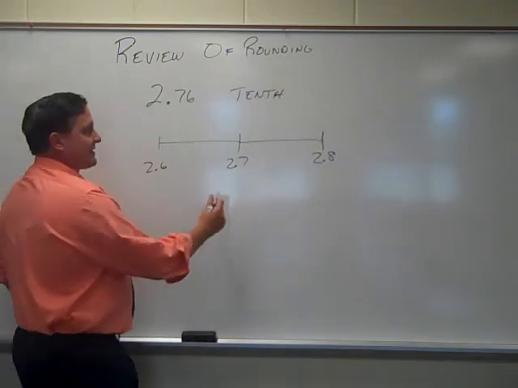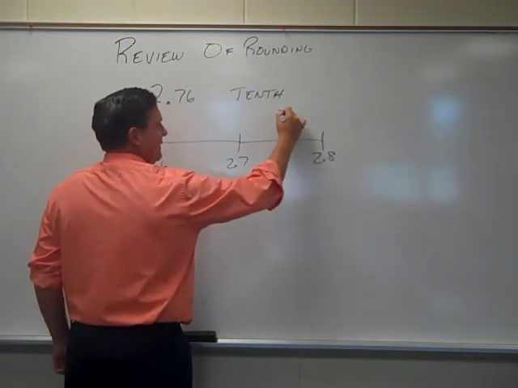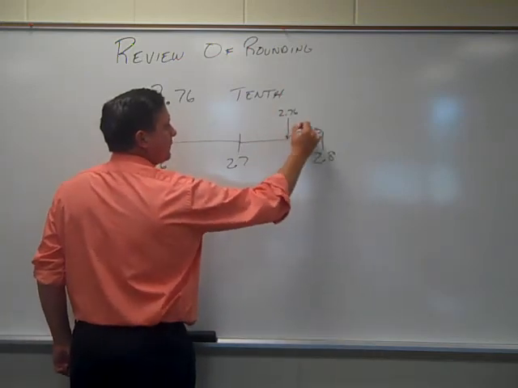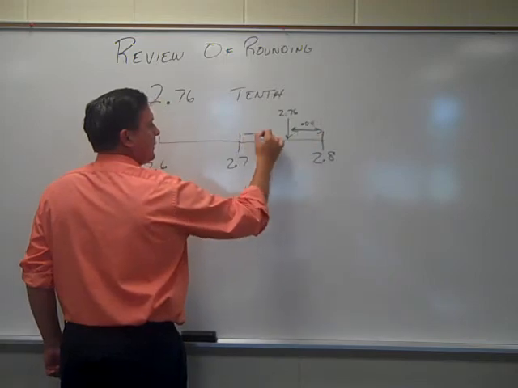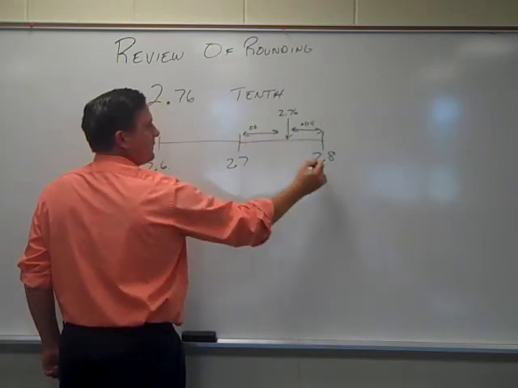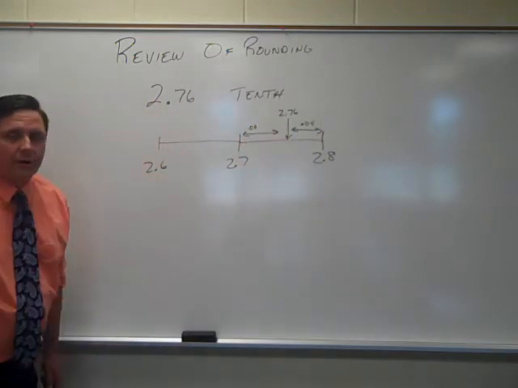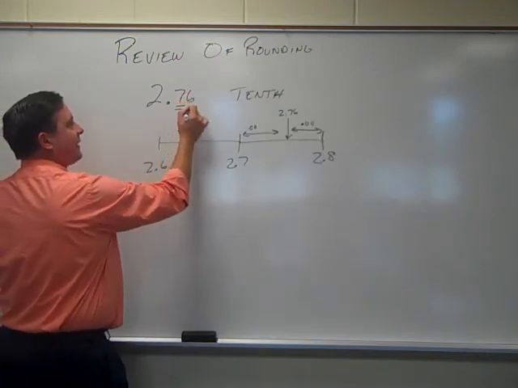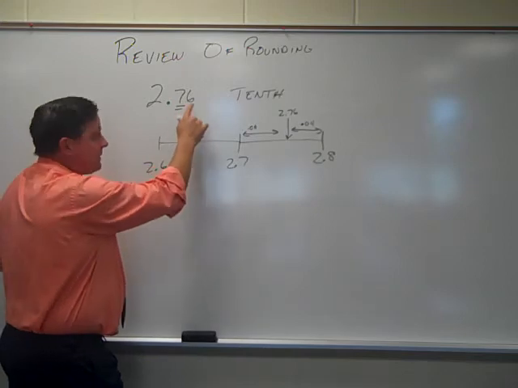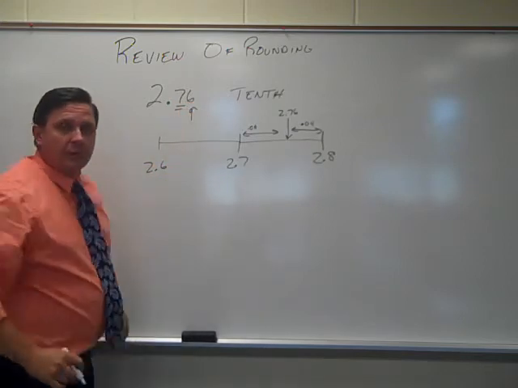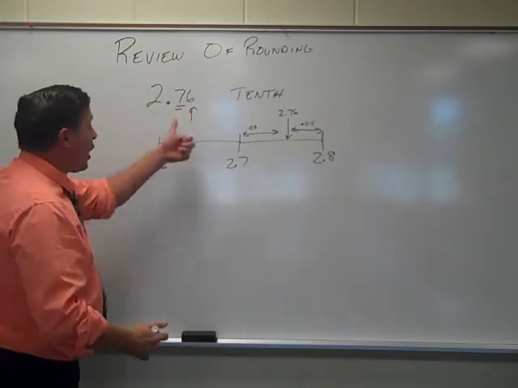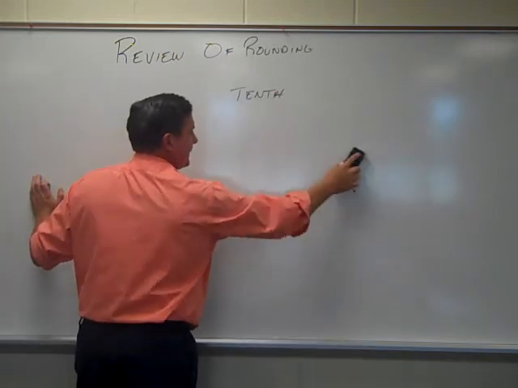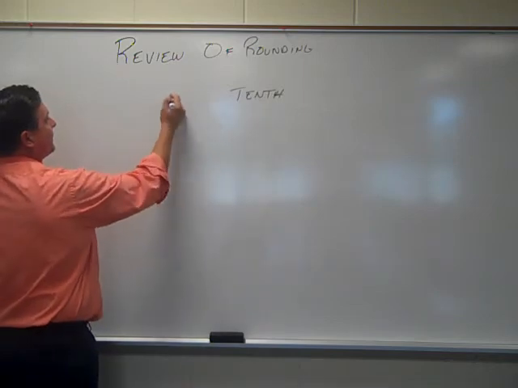And if I put 2.76 on the board, you can see it's closer to 2.8. Now, again, this is the idea. Yes, the method is still to say, here's the 10th, that digit has to stay. The 6 is 5 or more, right? And you round up. But if we think about the distance, what gets students often, I find on these problems, is problems like this.